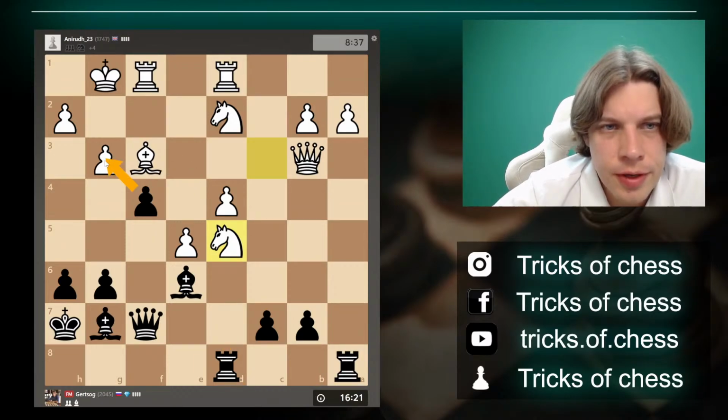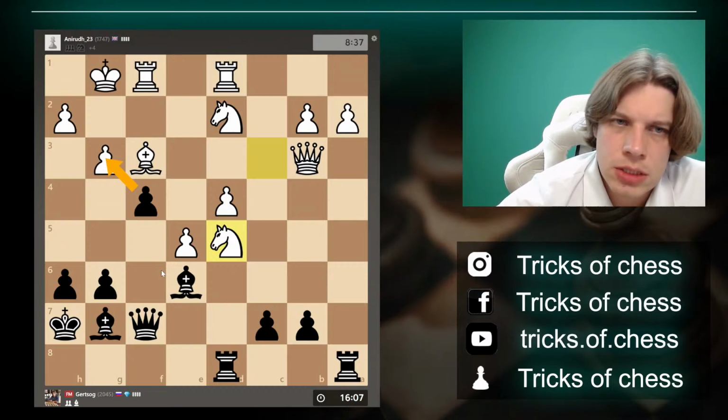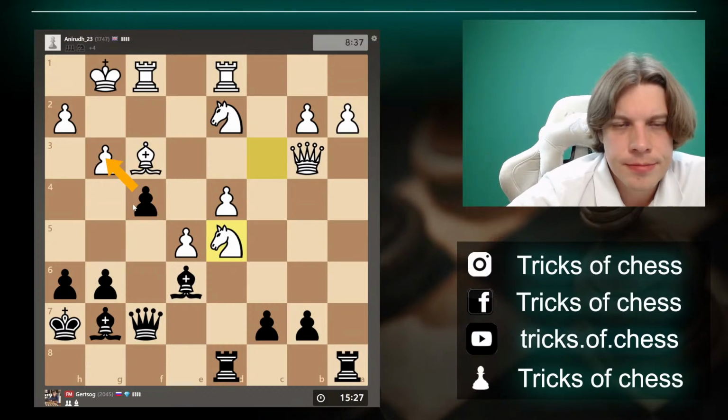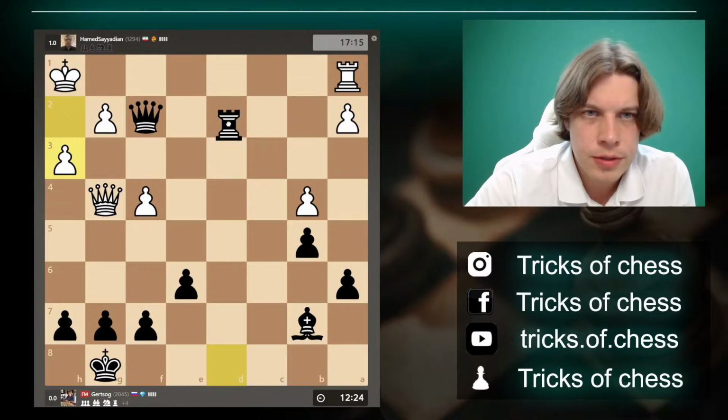Wait a sec. What if I capture there? I can play with the bishop. Is there anything they can do to unpin? Only knight f6, but it doesn't work. Okay, let me take first. Here h3, and I continue with rook d2 move.